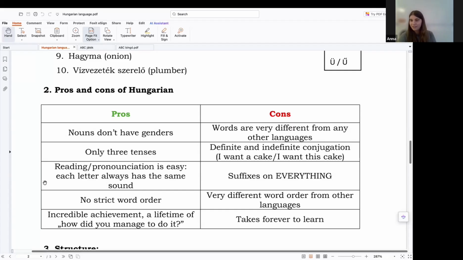The con is the suffixes on everything, okay? So what's a suffix? A suffix comes after a word, right? Usually to change its meaning. So for example, comfort, that's a noun. Comfortable, that's an adjective. But we use suffixes to conjugate. So to say I live, you live, she lives, élek, élsz, él, élünk, élnek, right? So we use suffixes for literally everything, okay? For the prepositions, to say in, on, to, from, for the plurals, to mark the object, really everything, okay? So I feel like for almost every letter in the alphabet, we have a suffix with it.